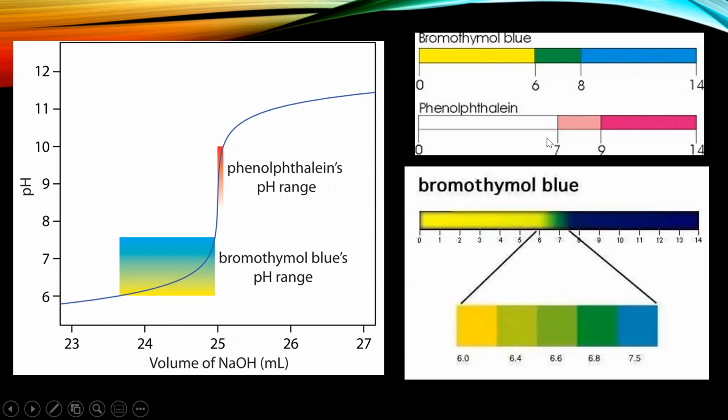So once again, just an example of using two different indicators here. Phenolphthalein, like I said, is clear up until about pH 7, and then it will turn very light pink and increase in pink. The other one is from 0 to 6, yellow. So this will work at a lower pH. From 6 to 8, it's green, and then from 8 to 14, it's blue. Specifically down here, the color change. So in this case, phenolphthalein, you would not want to use for something where the pH change is going to occur below 7. Instead, you could use the other indicator.